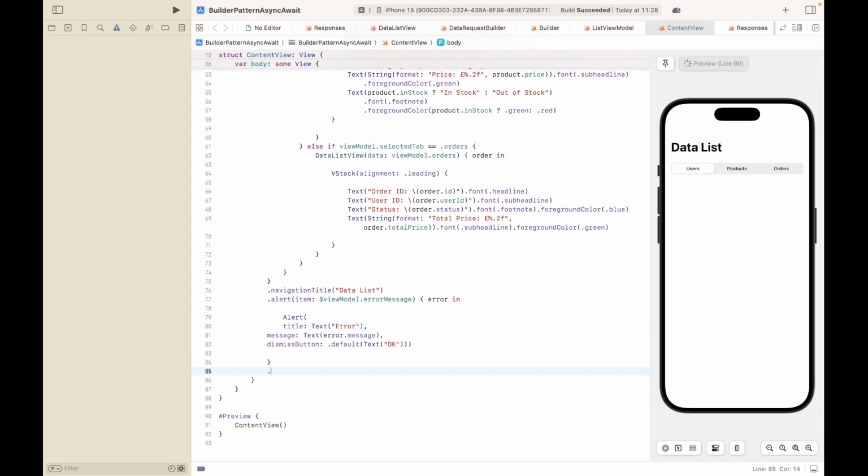And then we call our dot task to perform the asynchronous fetch request. So it will just asynchronously fetch the data when the view appears, or when we select a different tab from the tab item.